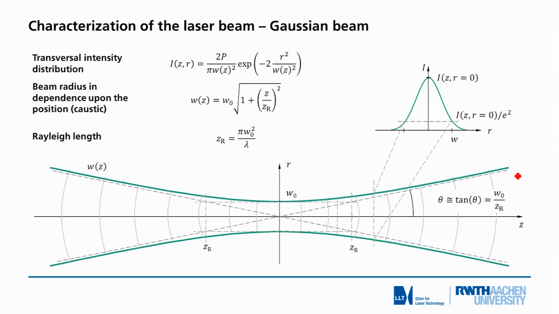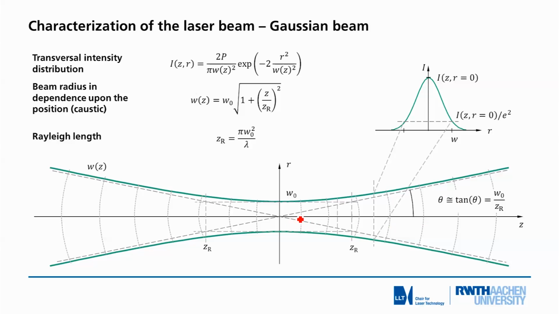And a very important limit between the two cases, between the linear phase fronts and the radial spherical wave fronts, is called the Rayleigh length, zR, which is defined as pi w0 squared over lambda. And if you look at it geometrically, it is exactly the crossover between the linear behavior of the phase fronts and the spherical behavior of the phase fronts.